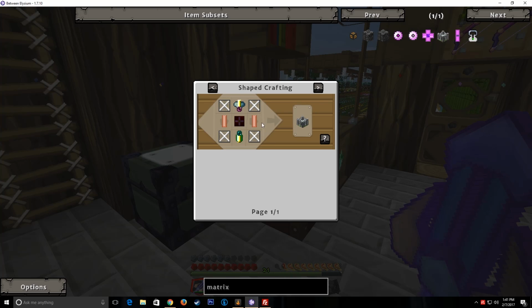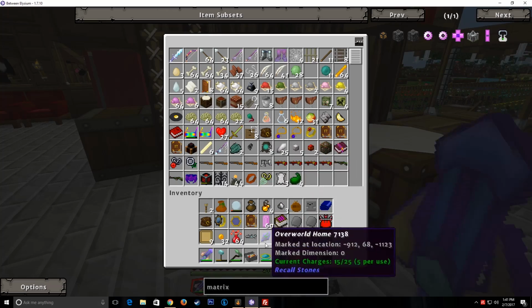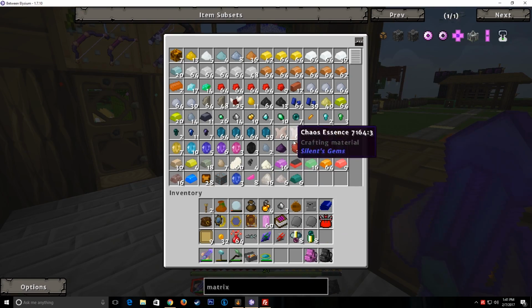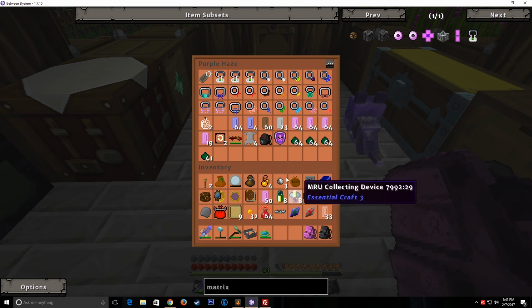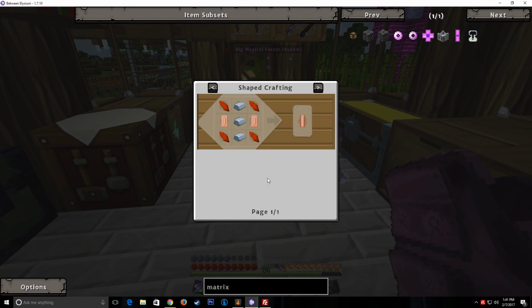We need to make a heat rod, which uses fire shards from Thaumcraft or the flame drops from Essential Craft, as well as iron. So we'll make a set of those. We can probably put these back for now, at least. I know we're going to need to use them again, but that's okay. We have flame drops right here. If you're mining, you will find these. So that's how it works. So we'll make these guys.